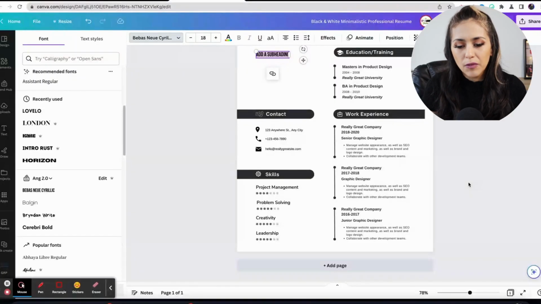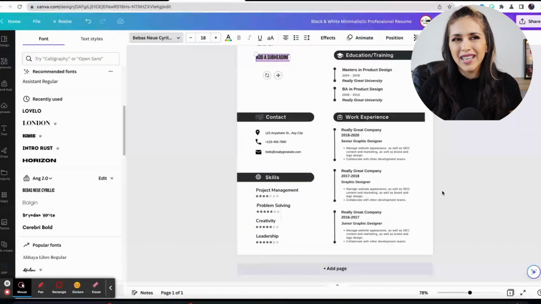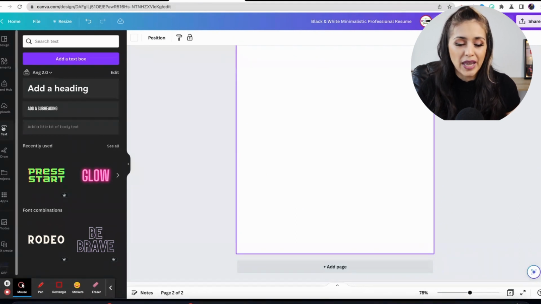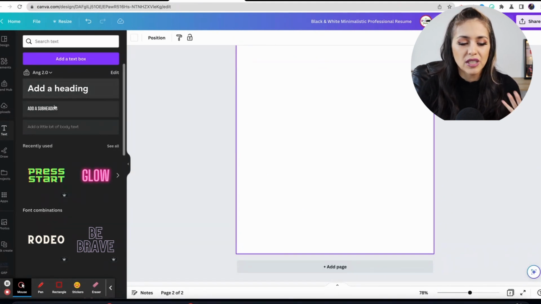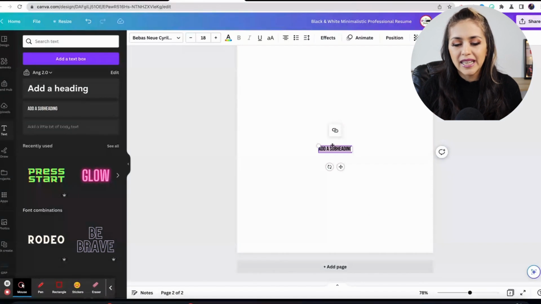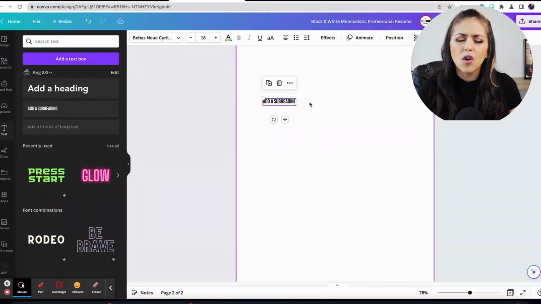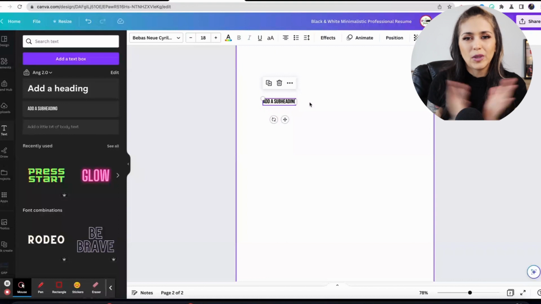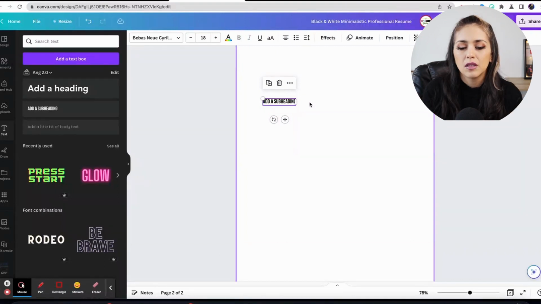So where are we going to list our references? If you notice, we don't have any space for us to list those. It's okay to list them on a separate page. You could add a page down here at the bottom, and it's going to bring up a blank page. You could absolutely just use the text function and put in a heading, and create it on your own if you wanted to, or even put it on a Google Doc and then print that out separately so when you attach them, they're together.